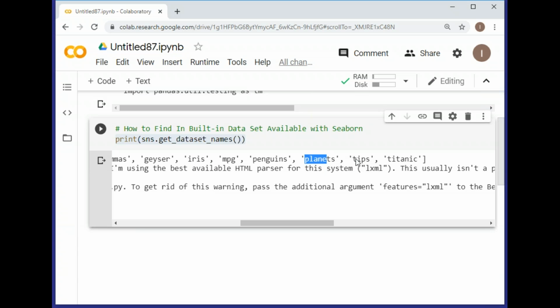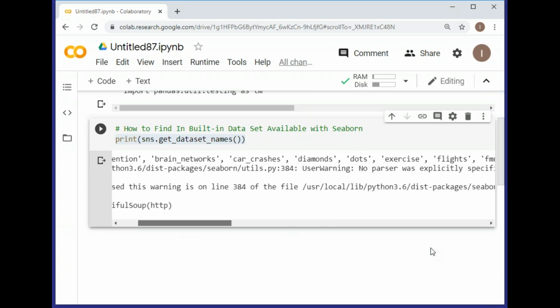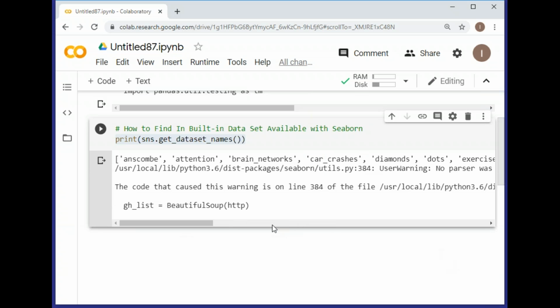Now, say you take the Tips dataset. How to load the dataset? Any idea how to load the dataset?